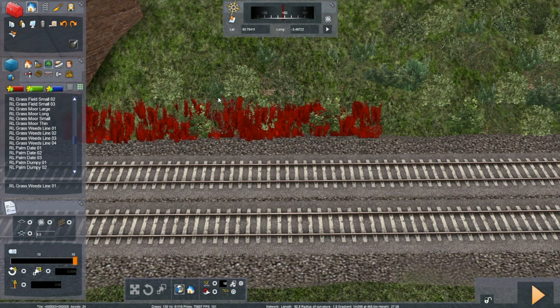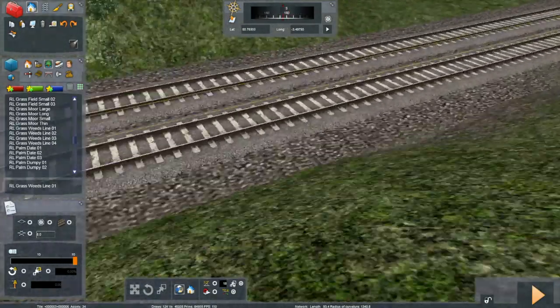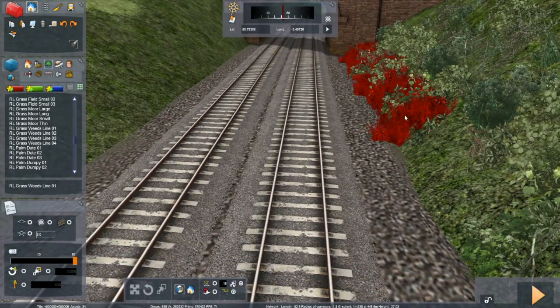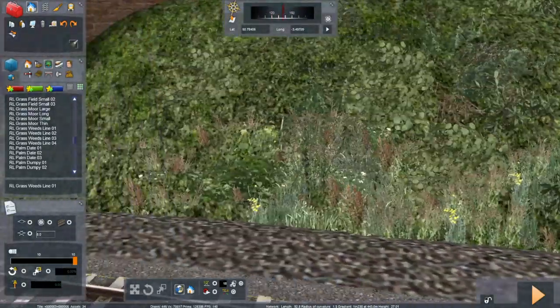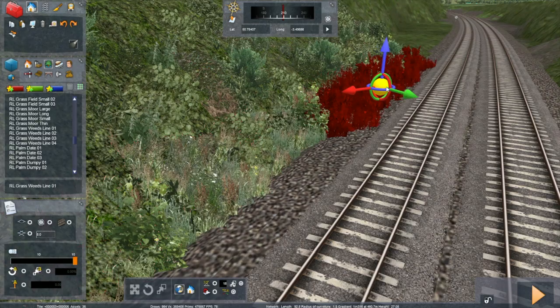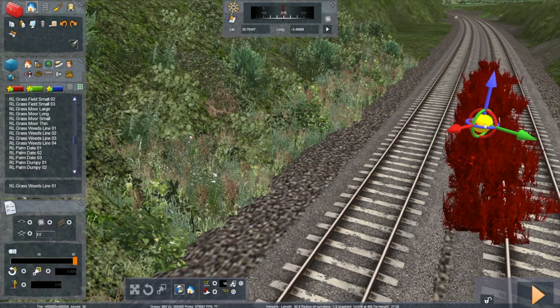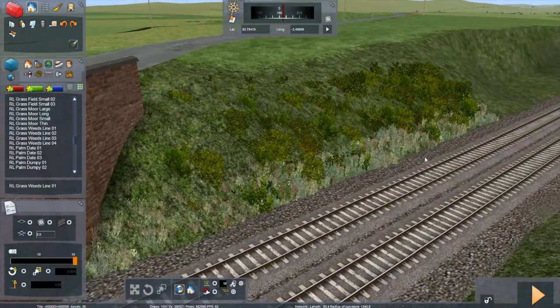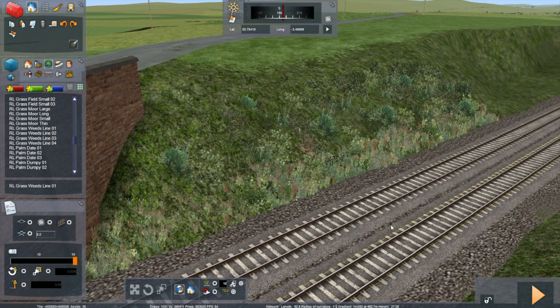Rotate it a bit so that it begins to go up the side, and check the impact of your work as seen from a train. So it'd be about there, wouldn't it? And you would copy that all the way along the bit that you had done. In this particular bit of cutting, I happen to know that there's quite a lot of other foliage and bushes and trees and things.